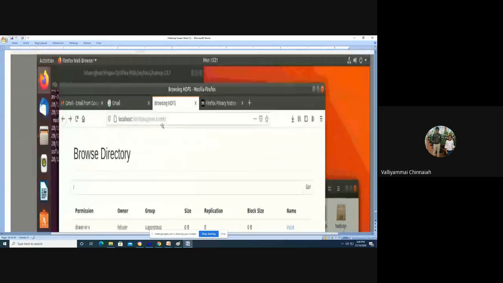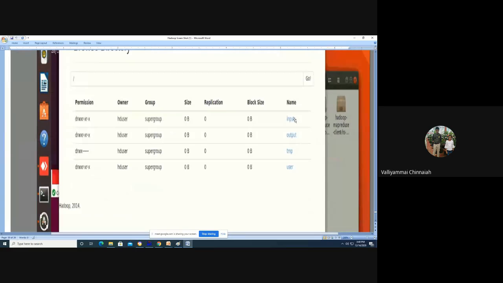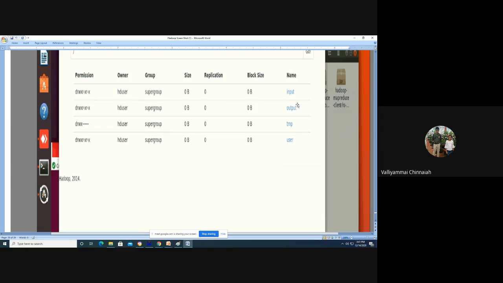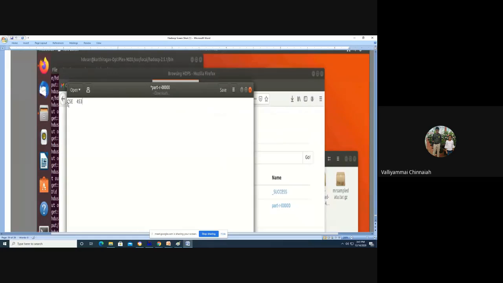Go and see the browse directory and explore. You can identify that input will be there, output will be there, and temporary and user directories are normally already created. Now there is no data in output, and I have added the input. Go and click the output directory.